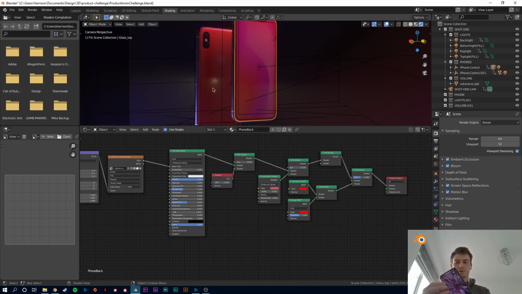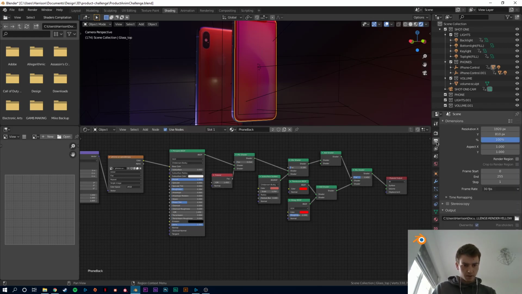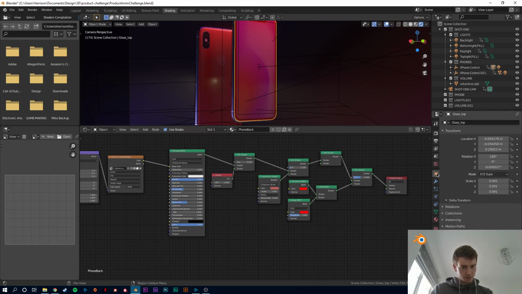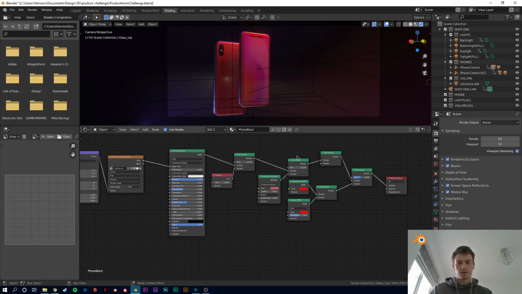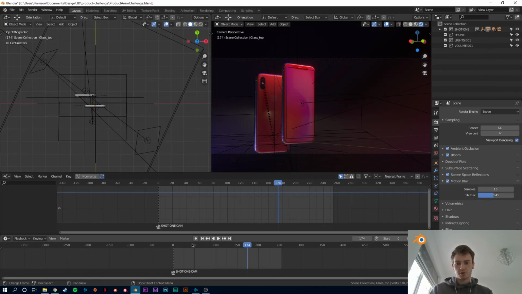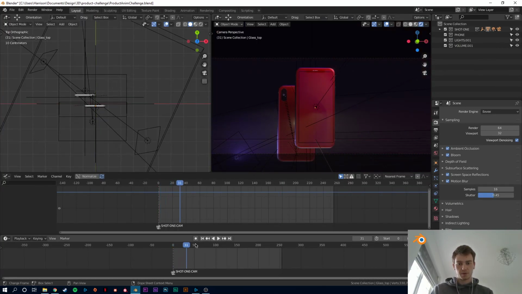Having a reference is always good. I was constantly looking at my phone throughout this, studying it and using it as reference for all the shading and stuff. Having a real world reference or photo references is always super helpful. I don't think there's any settings we need to go over. Okay, so let's just jump straight into building this from scratch.